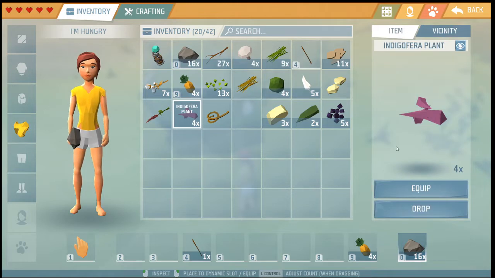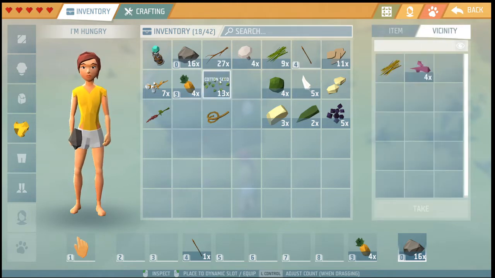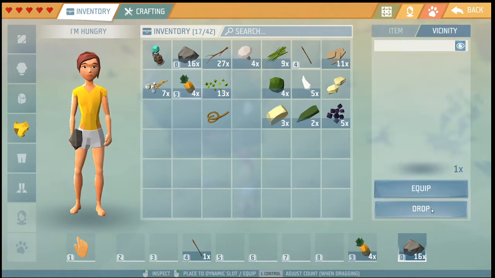Let's drop that. We don't need it. Let's drop the hay. We don't need it. We're going to keep the food, burn, get a little bit of cotton. We can drop that.